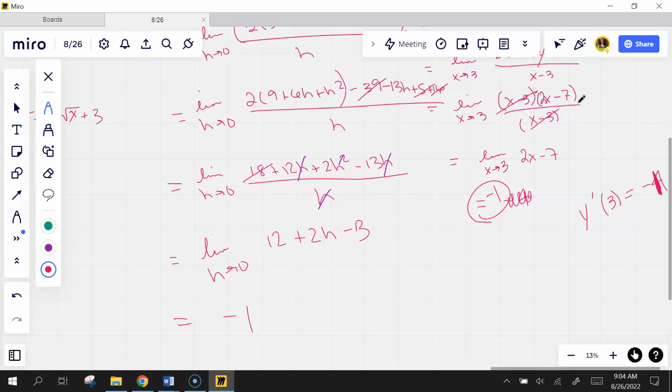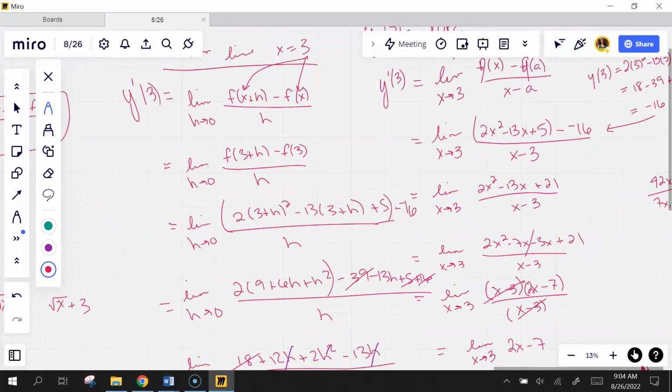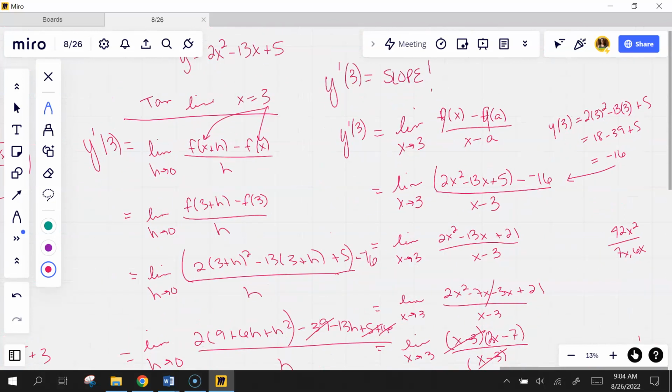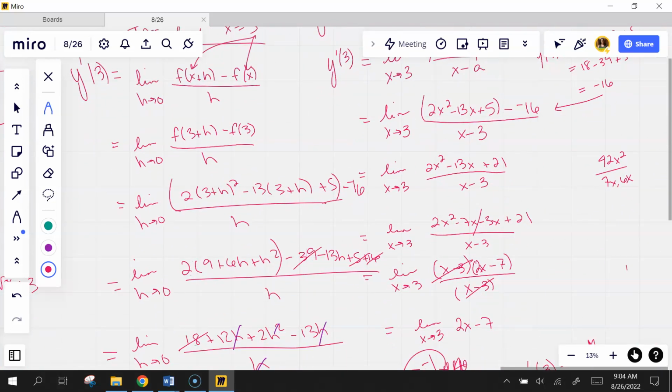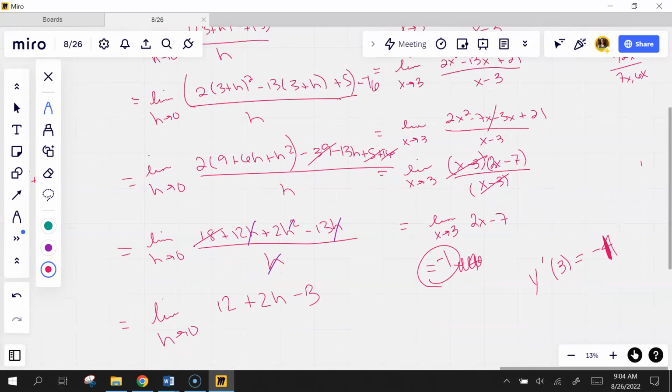Either way, it was a lot of work, right? Looks like the alternate might have been a little less, but it had that factoring in there too. Lots of places to make mistakes here. And I always make a careless mistake. I am the queen of careless mistakes because I start going so fast.